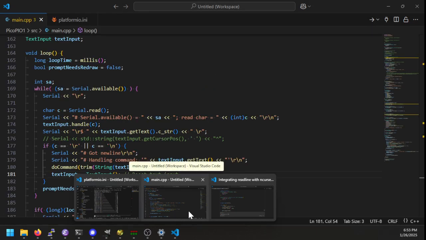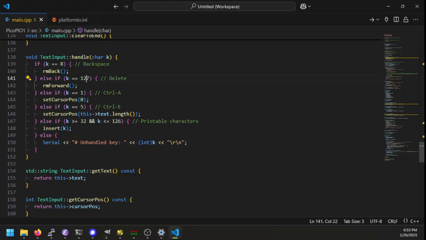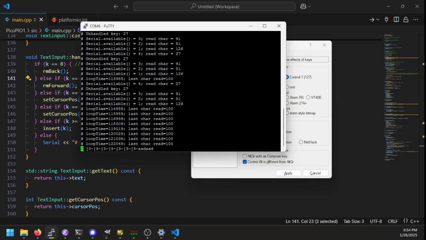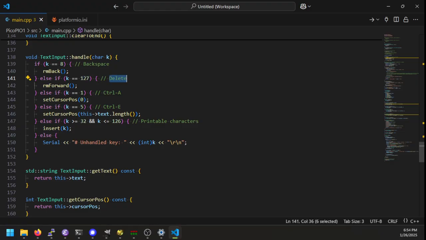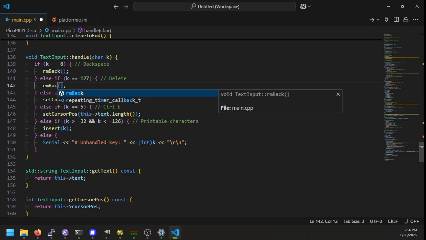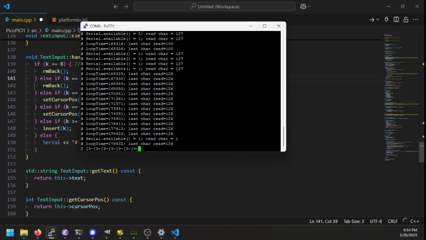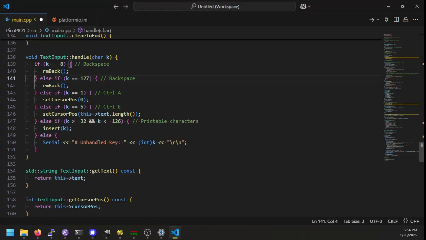Delete, 127. Oh, have to get out of the settings here. Okay, 127 seems to be backspace. What was 8? Control E. Okay, delete seems to be 126. Whatever.